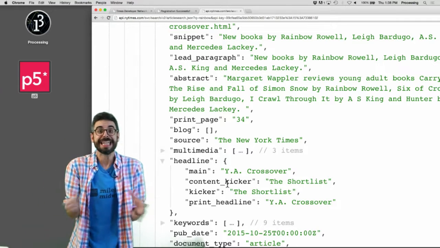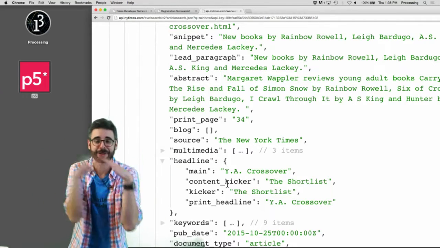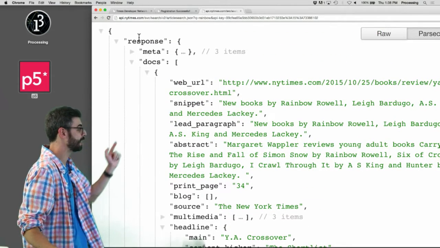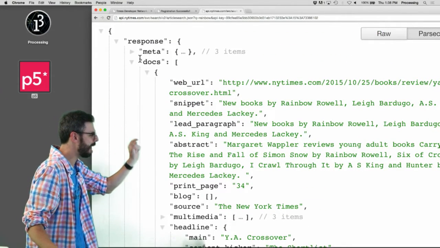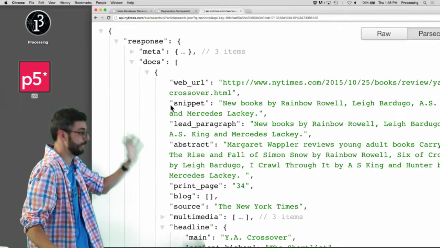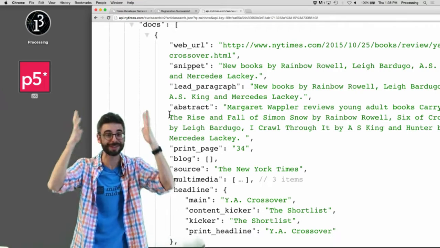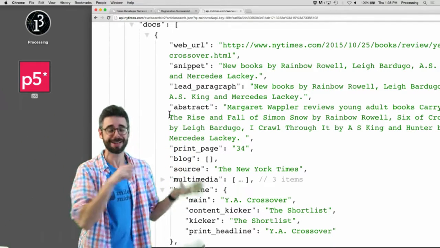So we can see, I could spend all day here looking into the API, but I can kind of imagine now what I want if I want the headline is response.docs, index 0 for the first one, .headline, .main. So I weirdly feel like I have that memorized now, probably because I've used the New York Times API a bunch of times.